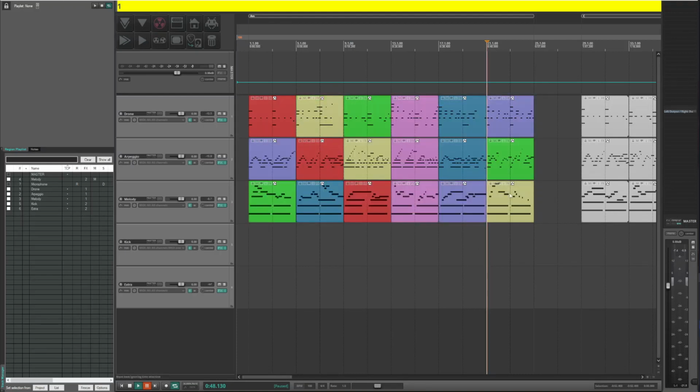So now they've been rearranged. They're not in the same order anymore, but they're all still part of A minor. So this is what they sound like now.